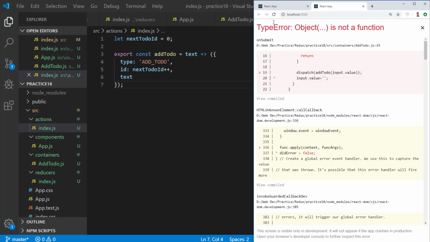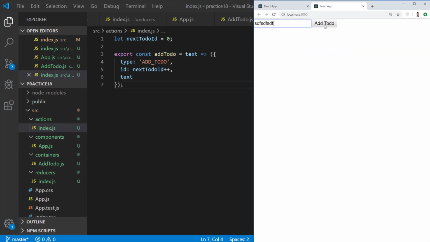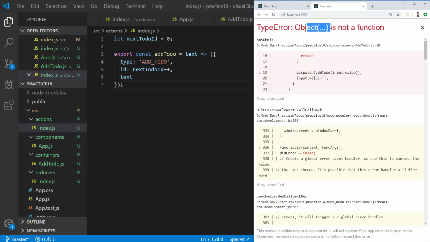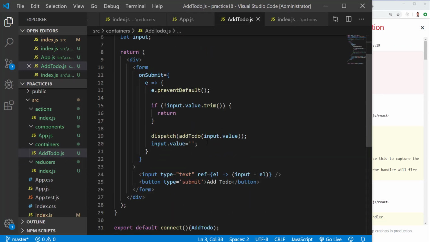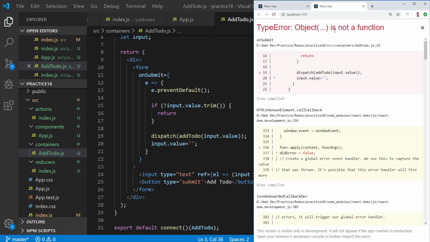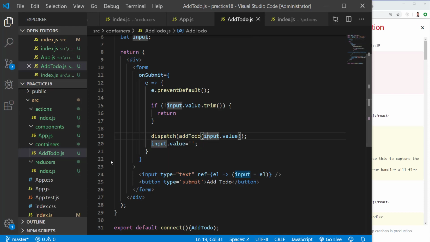Great. Okay, so when we press the button, we get object is not a function. I forgot why we get that error. So I think that's because we haven't defined the reducers yet.